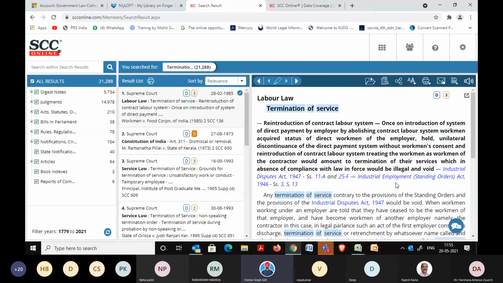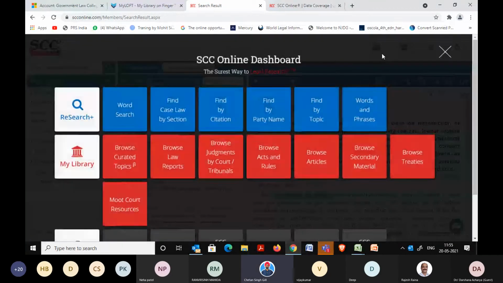So this is something similar to what you were doing in word search. But rather than going randomly with typing one or two words, this is more of a structured search, knowing that this particular topic comes under which principal topic. So that's the whole purpose of this, right? So let's go back. You can search for any topic for that option.